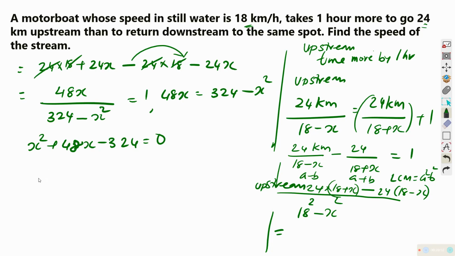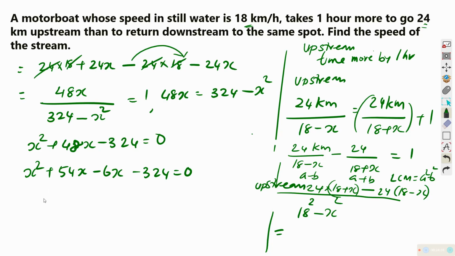So we will be having numbers suitable to it. x square plus 54x and minus 6x will do the purpose. Now we got to this level, and we will be getting a common term in such a way that x square, 54x, minus 6x and minus 324. In this case we can write it as x minus 6. These kinds of things you have practiced in the equation earlier also.